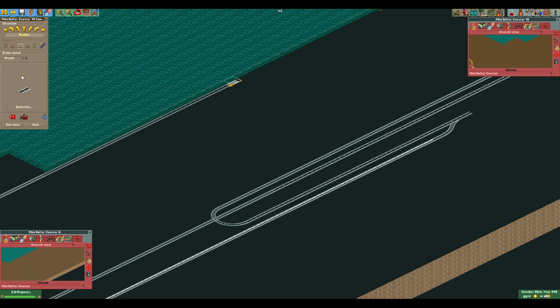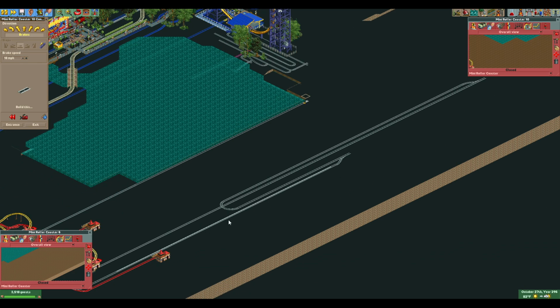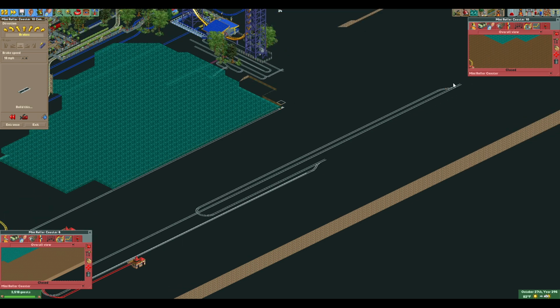We're going to add an 18-mile-per-hour brake, and the only reason we're going to do this is because we want our third cycle. So the cycles here are basically forwards, which is this straight section, backwards, which happens when we bounce off this first point here, backwards to this point, and then forwards again. We want this last section to be the fastest. So the powered coaster naturally gets up to around, I don't know, 20 some miles per hour. So we want to cap that off here. So about this point in the ride is when it gets to that, say, 18 mile an hour range. So we're just going to cap it there.